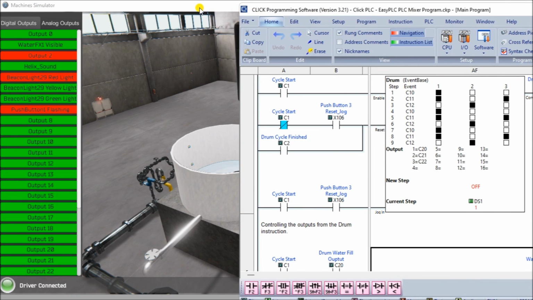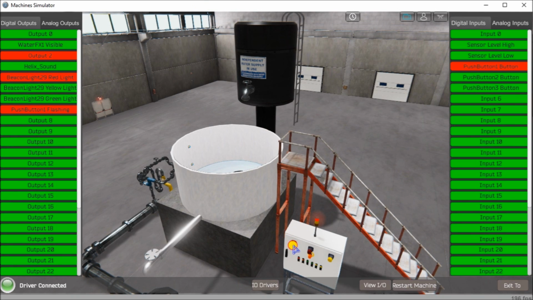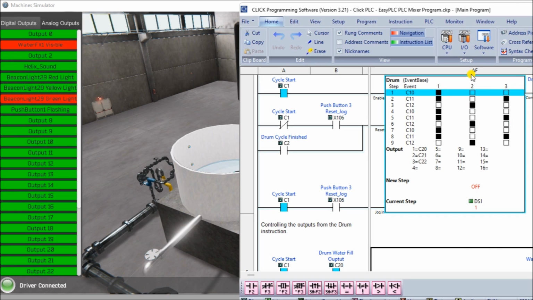And what I'll do is start it first, and then we can watch the operation. As you see, we fill up. Then we go to the next cycle, which is mixing. Then we'll do the draining. So the Click makes it very nice in order to see multiple things at the same time on our screen.